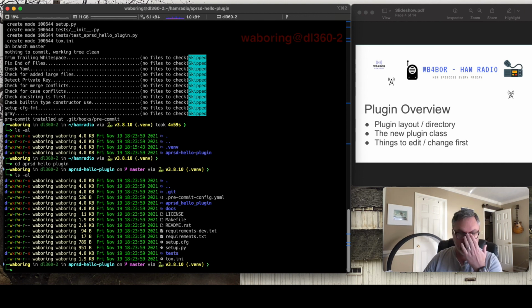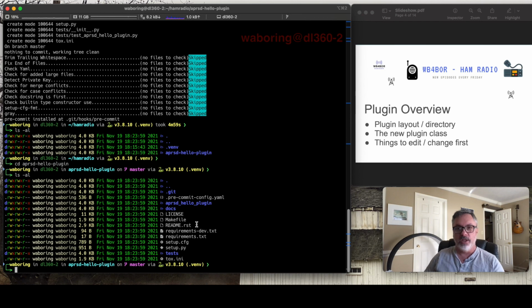So anyway, what you see here is the overall directory structure. There's the license file, and a makefile. Yes, we do use make, and I'll get to that in a bit. The README file, the requirements.